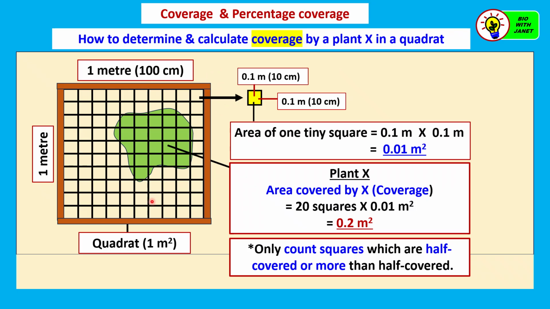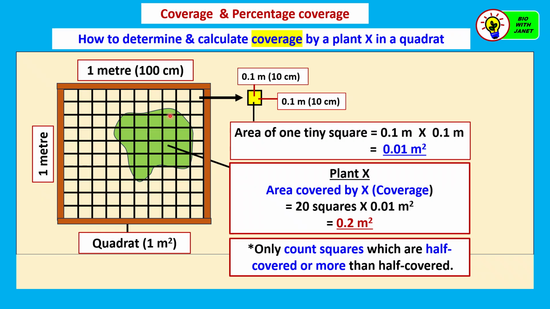So let's say the quadrant is 1 meter squared, 1 meter by 1 meter, or 1 meter equals 100 centimeters. Now, if you want to calculate the coverage, that means the area covered by the plant, for example, this is the plant, it covers the area of the school field. Usually this type of plants where you can calculate coverage must be plants that grow very close to the soil, to the ground, like a type of grass that creeps on the ground, right?